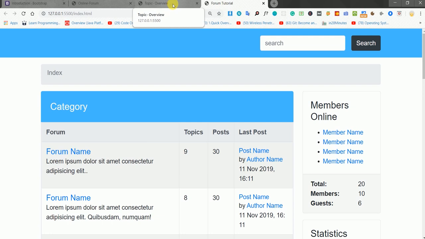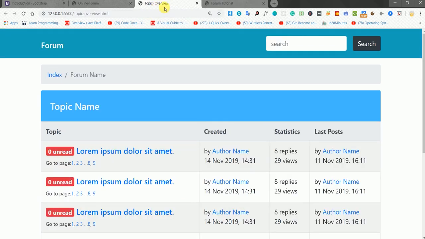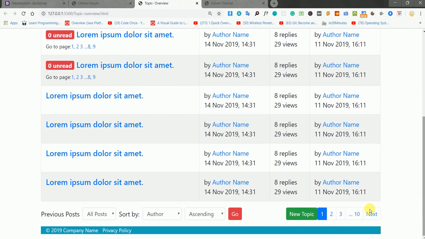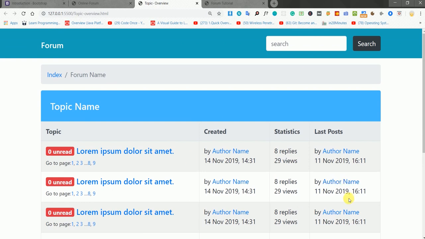If you want to proceed further, let me know, because there is a topic overview also, or if you can do it yourself, it's good. It has some badges and some sorting lists, like this previous list. And it is moving, but it's not connected to the server, so it's not responding to anything. But these are functional. If you want to go with this pagination and all these things, do let me know in the comments below. I will make another video for this section, for this link also in the breadcrumb. Otherwise, I will go with any other project.